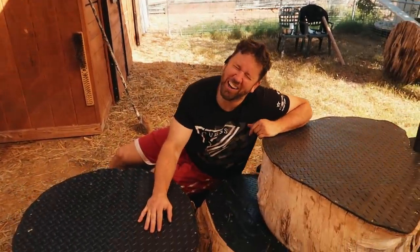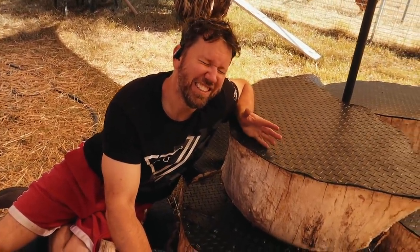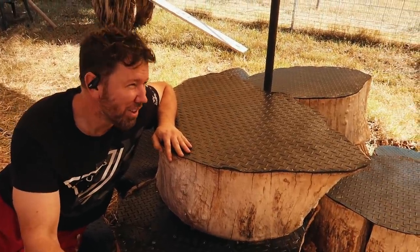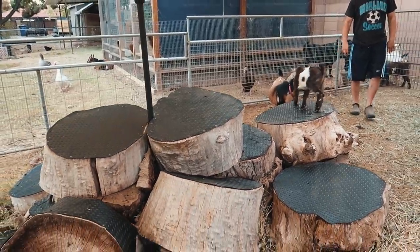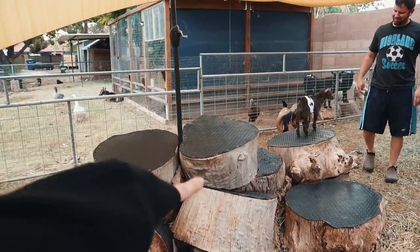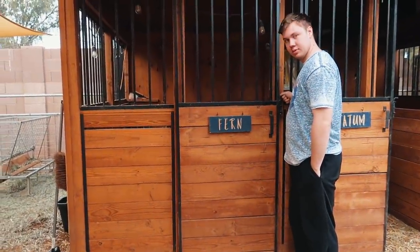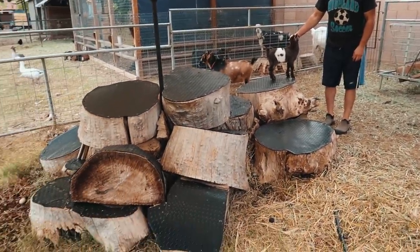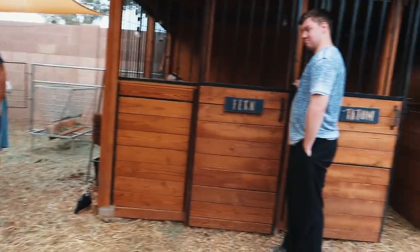You guys want to know why Lydia and Ethan were so safe when they were babies? Because DaNelle is really good at making stuff safe. I am. Protective for her babies. Okay, the mountain is finished. Tatum and Quill have been out here, and now we're going to let Fern and her two babies out into the stump. Lydia, what do you think about our awesome... Yeah. Wow. What do you guys think? Go try it, Ethan.